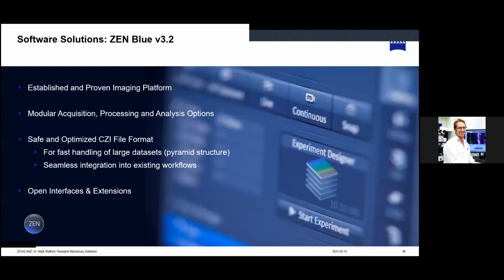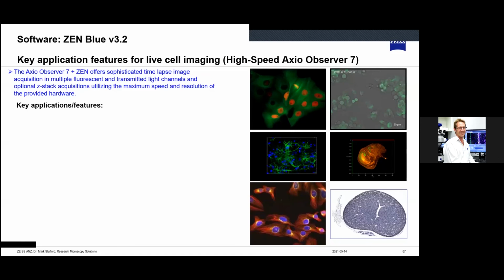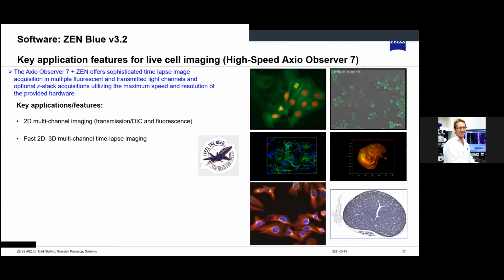I just want to talk about the software. We're probably running out of time a little bit. So key applications on this particular system would include 2D multi-channel imaging, of course, DIC imaging and fluorescence, and combining those. Very fast 2D and 3D multi-channel time-lapse imaging. The system is able to go very fast, so make use of that.